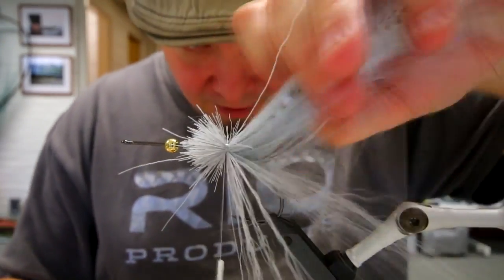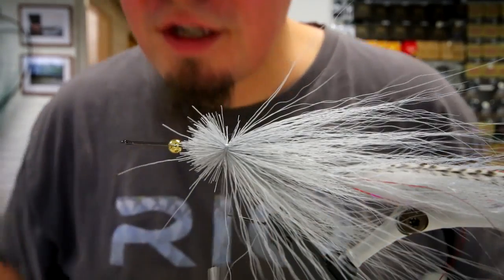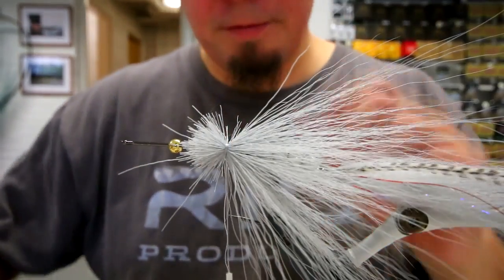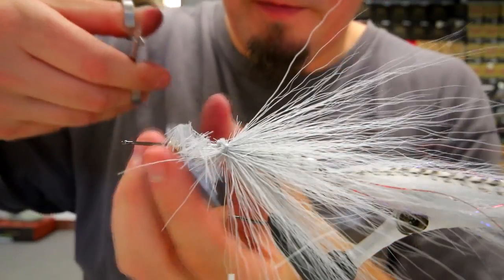And so there you have it. You have the bucktail here, making a nice smooth transition to the tail part. I'm gonna cut off all the excess bucktail here.